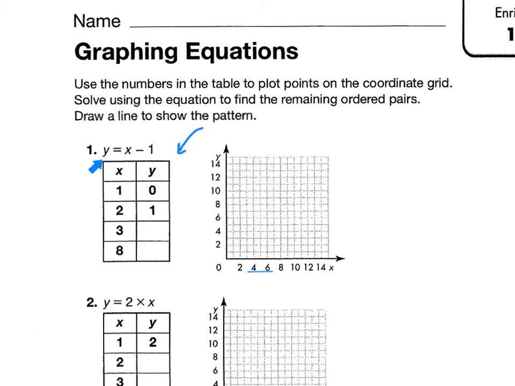And so what they do is they give you this equation, Y equals X minus 1. Okay, so if X is 1, minus 1, then Y is 0. And if X is 2, X minus 1, then Y is 1. If X is 3, and you take away 1 from that, then we know that would be 2. If X is 8, 8 minus 1 would be, I hope you said 7. Okay, and then now you have it set up and you can go ahead and plot your points.